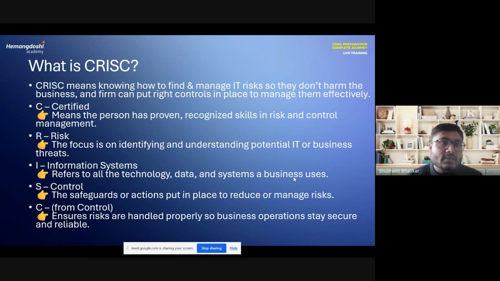If I were to summarize in a few sentences: find the risk, do the whole life cycle, manage those risks so that they don't end up hurting your organization. And of course, in order for the risk not to hurt your organization, you have to put the right controls in place. What are controls? Controls are anything that you put in place to prevent negative things from happening.